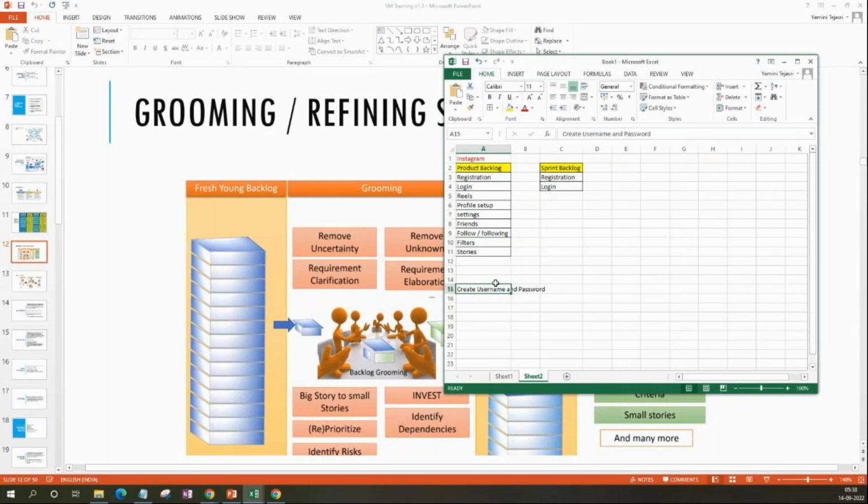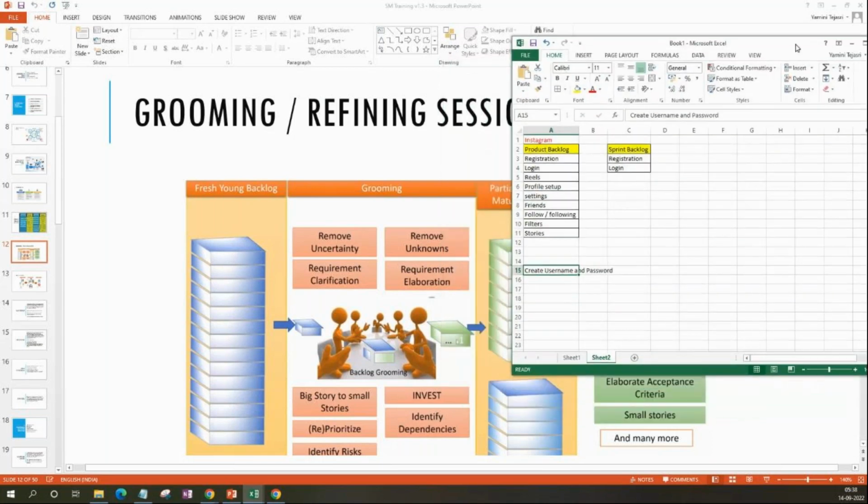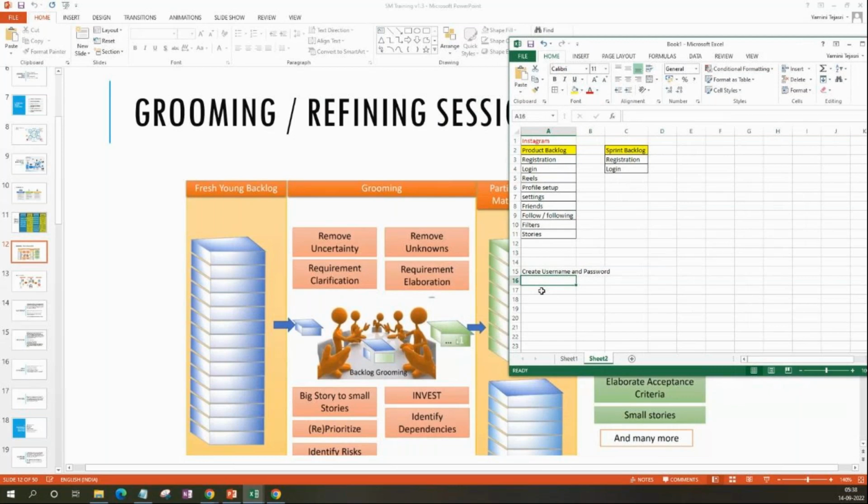You will explain the team. Okay, look, the requirement is to create username and password, and you will tell username should be unique. Username minimum length can be 6, maximum length of 20. It can be alphanumeric, and it cannot be your email address. Password should have at least one uppercase, one lowercase, one special character, and one number, and minimum 6 length, maximum of 20. So like that, you will mention all the details and explain the team everything.